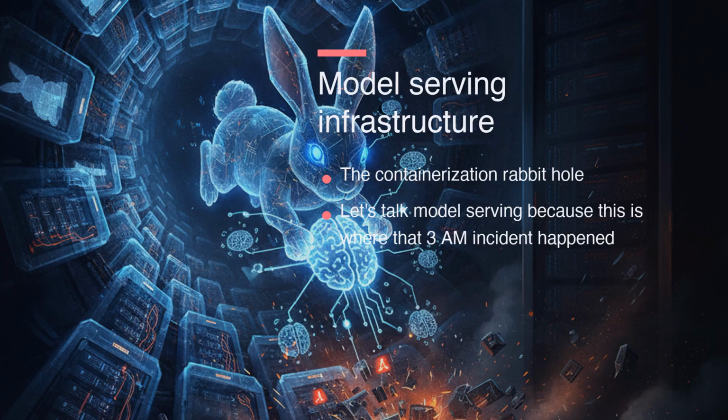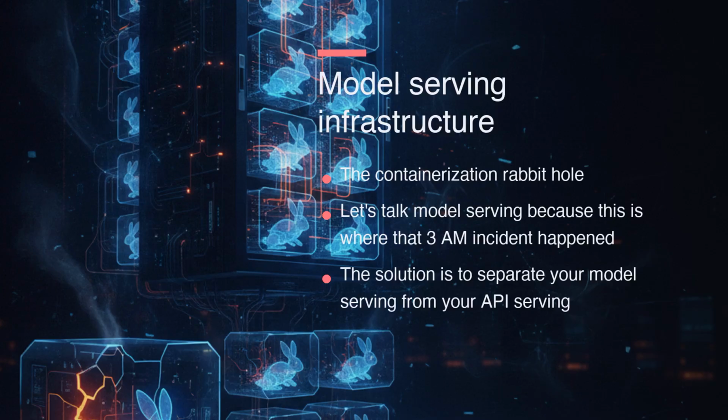But containerizing vLLM properly is its own adventure. You need CUDA drivers in the container. You need to handle GPU memory allocation carefully because if you overallocate, you get OOM errors. Underallocate, and you're leaving performance on the table. I spent probably 40 hours just on the Dockerfile and Kubernetes resource specs.